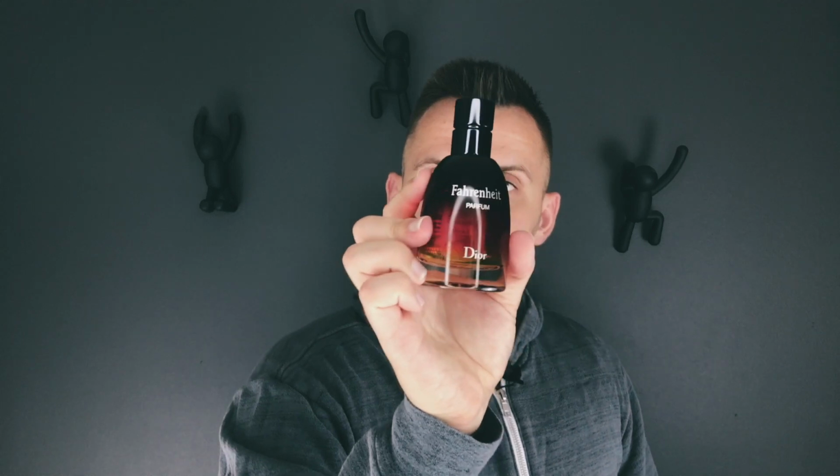Fahrenheit Parfum is such an awesome fragrance because it has elements of the original, but it adds a lot more depth throughout its lifespan. It has a very clear opening, middle, and dry down that lasts 12 to 14 hours. You can't knock Dior for their performance on their eau de parfum concentrations because they're stellar. It is number 9 just because it is a fairly dramatic fragrance with its booziness, leather, and its gasoline action. There's a lot of heavy notes going on, so if you want something a little more light and simplistic, this isn't it. Number 9, Fahrenheit Parfum.